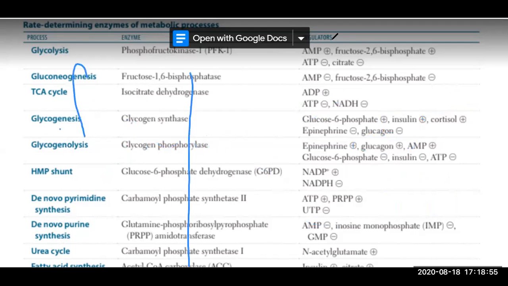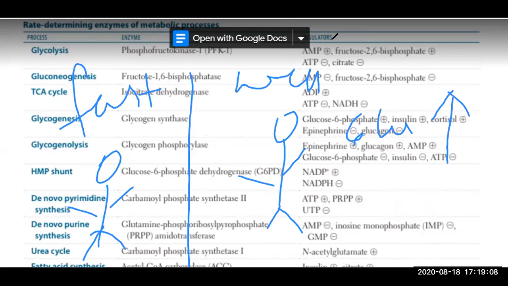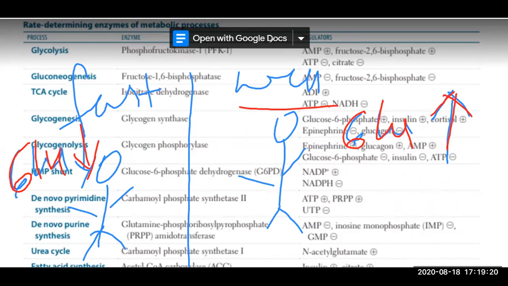This is fasting. This is a person who is fasting and this is a person who has just taken his meal. This is a person who has eaten food and his glucose levels are high, and this person who is fasting, his glucose levels are low. Let me change the color. This person's glucose levels are low and this person's glucose levels are high because he is in a well fed state and he is in a fasting state.